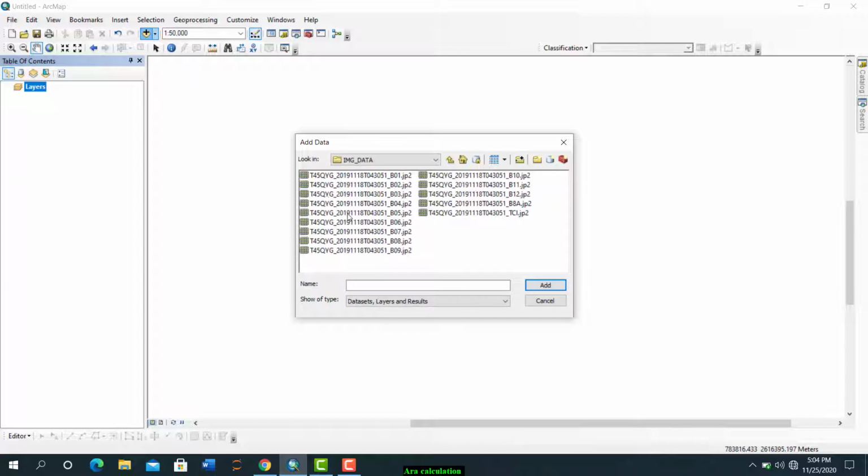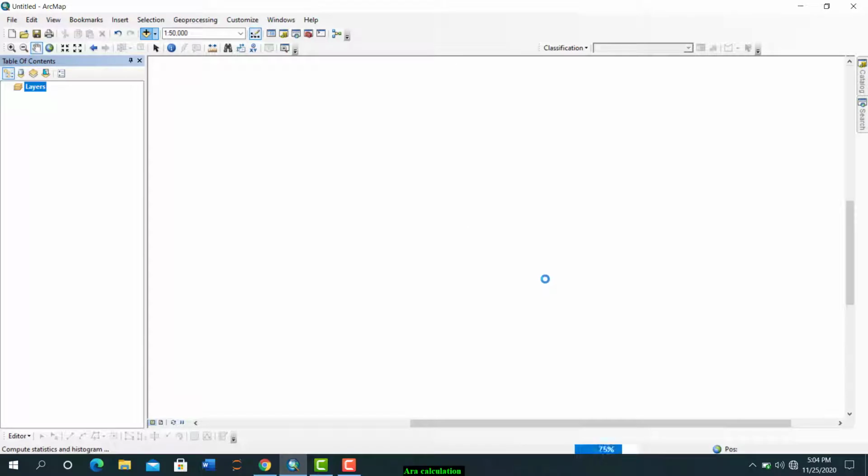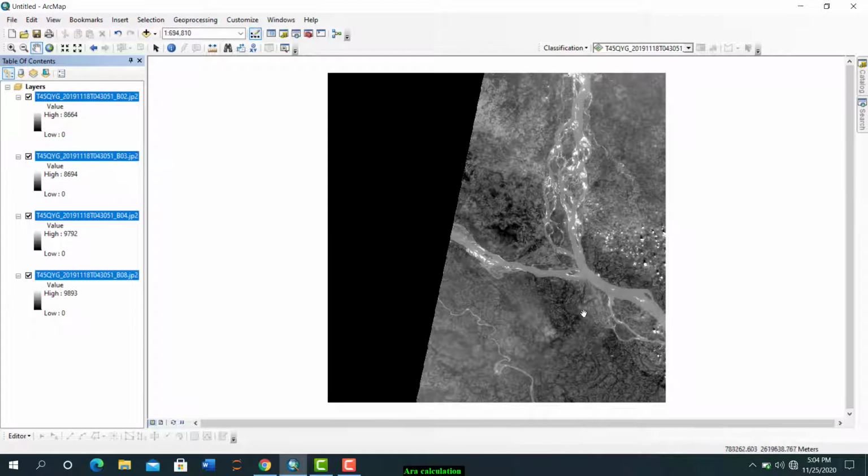Okay, so we'll only drag band 2, hold the Ctrl key and click 3, 4 and 8. Then add. Okay, fine. You don't have to worry about it because my study area is not in this region, so it's not a problem.